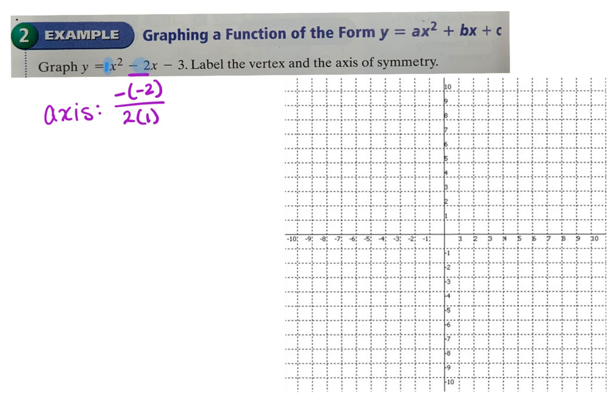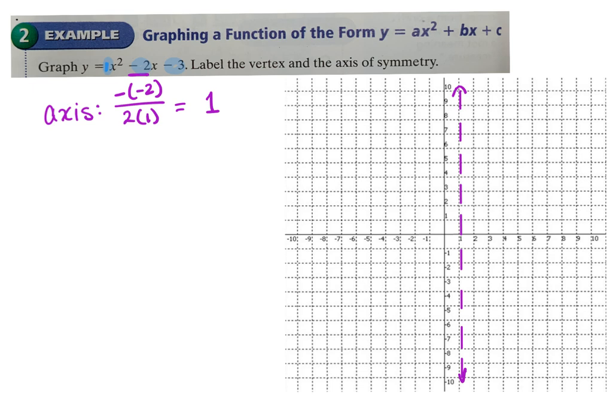We are going to use my A, my B, and my C to do all of this. So negative B over 2A is going to be positive 2 over 2, which is 1. So that means my axis of symmetry is 1. So I'm going to go to a positive 1, and I am going to draw my vertical line that is dashed. It's not actually a part of the graph. It just helps me graph it. I should draw my axis of symmetry there. That also gave me the x value of my vertex.